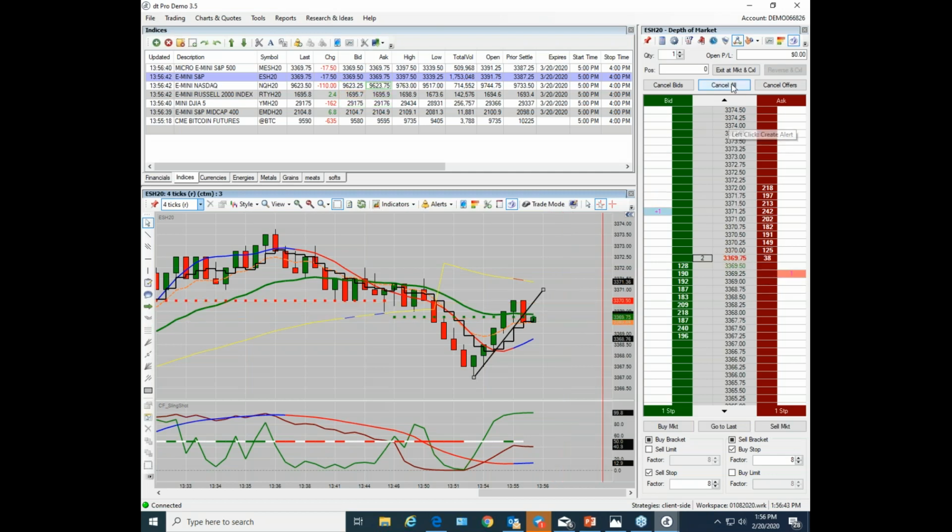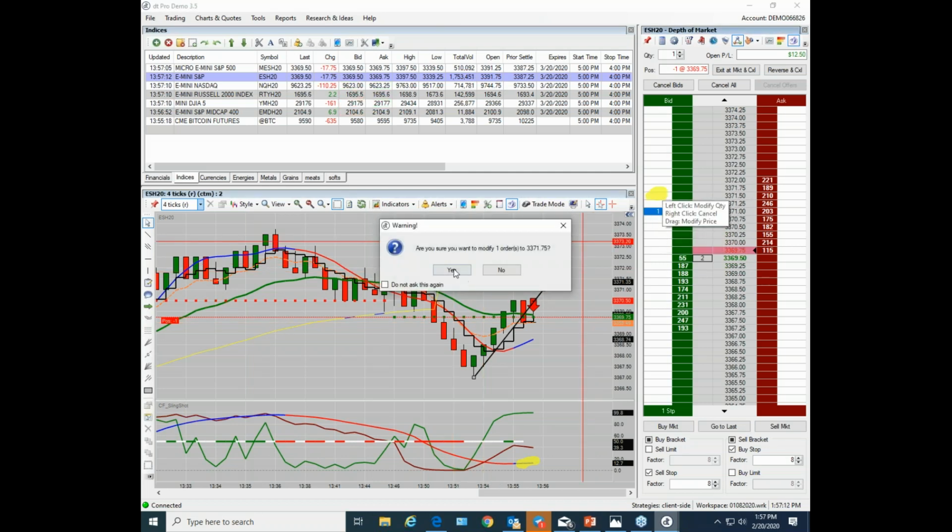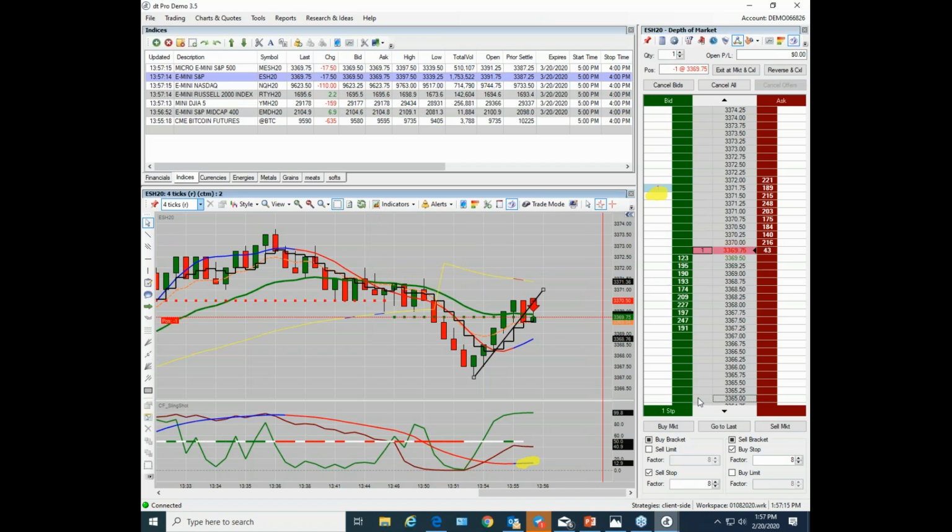All right, so that's the down close, right? We said this is a problem. So we'll see. Here's our stop loss. It's right here. So if it goes plus 4 ticks in our favor, I'm going to left click over that number one and drag it down, release it. That's the game plan for the risk management.